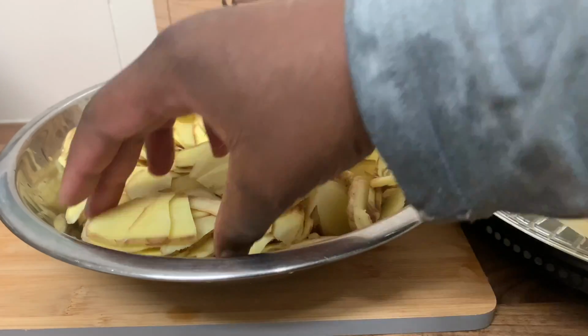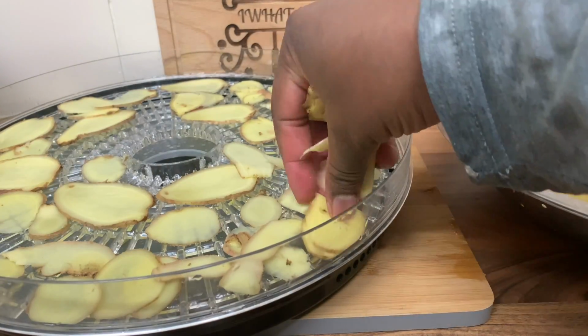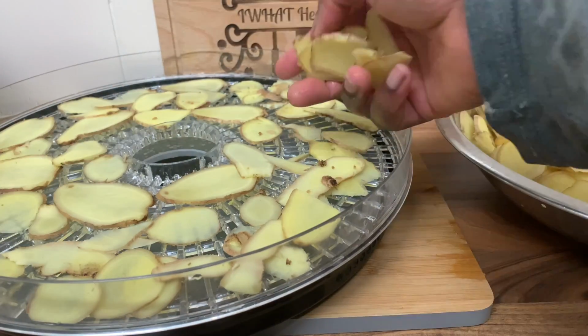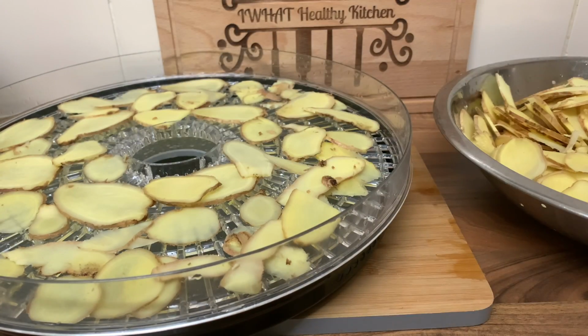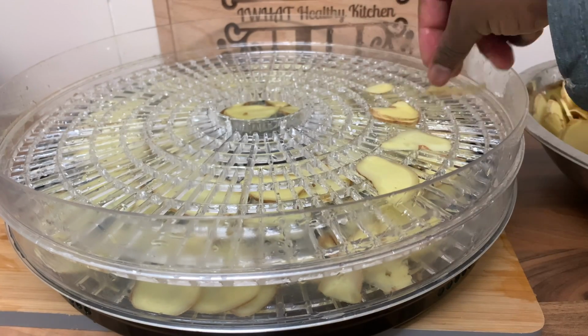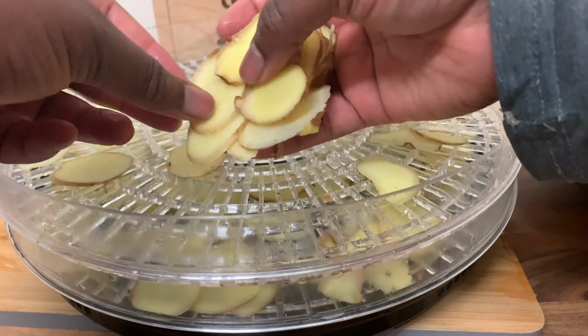So next thing is to arrange it into the food dehydrator. If you don't have a dehydrator, you can use your oven, but you have to reduce the heat to the minimum. You can also use the sun to dry the ginger. Anyway, while the arranging and the drying is going on, let's talk about the health benefits of ginger.